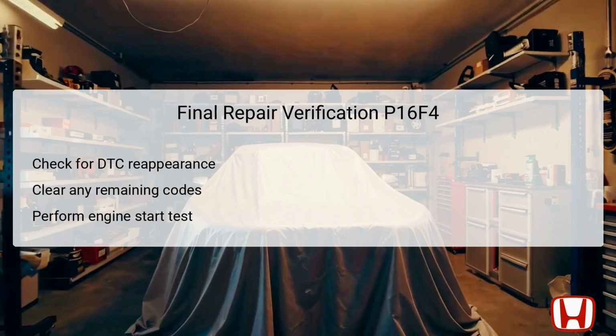After conducting all necessary repairs, a thorough verification process is crucial to confirm the efficacy of the actions taken. First, check the diagnostics to ensure that DTC P16F4 does not reappear. This reassures that the underlying problem has been adequately addressed.